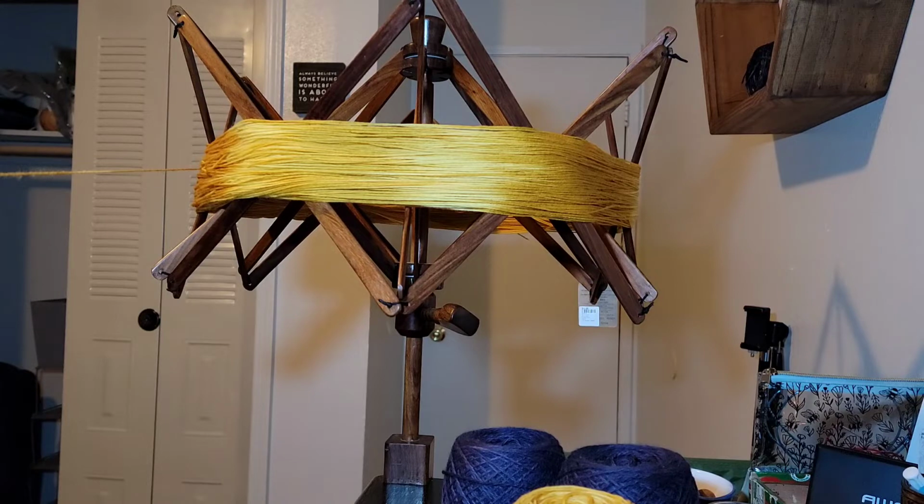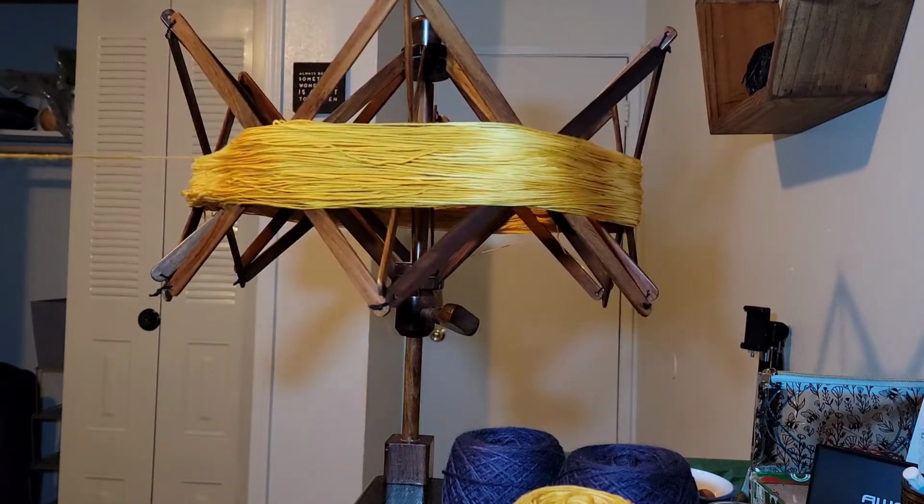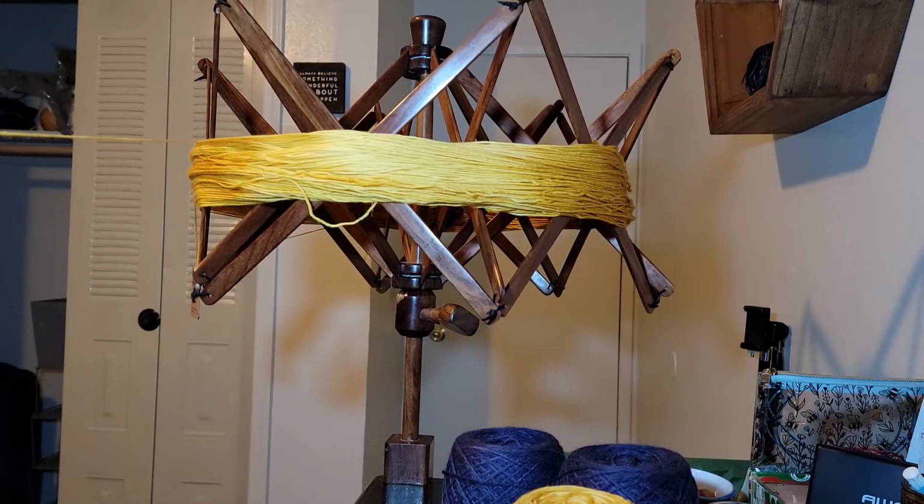It's pretty annoying. When I first started winding my yarn on a ball winder, I was really confused about how to avoid that. So I'm going to show you what I have found works for me and how to get the perfect yarn cake.